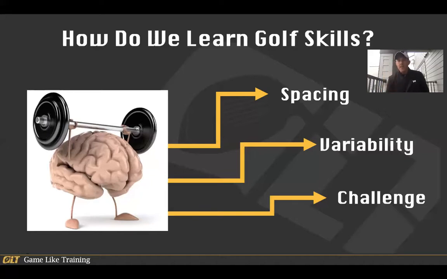Because what will happen then, rather than rake, hit, rake, hit, rake, hit, it will be put the ball down, hit, go get the next ball, put the ball down, plan your shot. And now you have to think, oh, that last shot was really good because I felt this. Or that last shot wasn't very good because I lifted. It's giving you more time to think. It's challenging your brain.